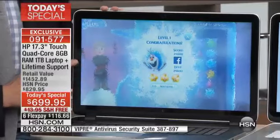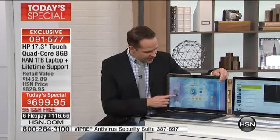That's because your computer isn't quad-core and doesn't have 8 gigabytes of RAM. RAM is one of the very important things, specifically when it comes to multitasking and to loading web pages. If you find that your computer loads web pages slowly and you think, oh, the internet's slow today, the internet isn't slow, your computer is slow, probably because it doesn't have enough RAM. So that's one thing. The other thing is the quad-core, and we're going to show you right now what quad-core means to your computer.